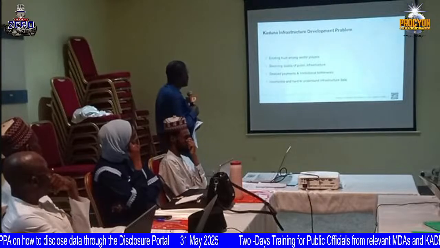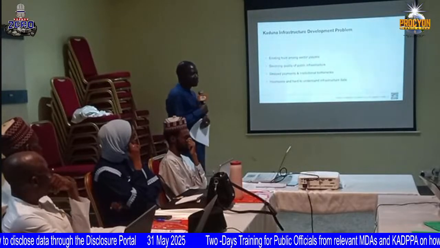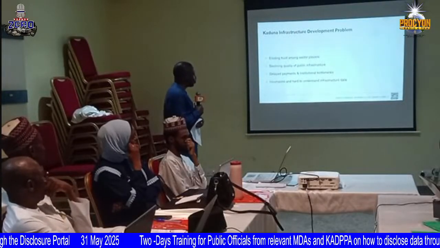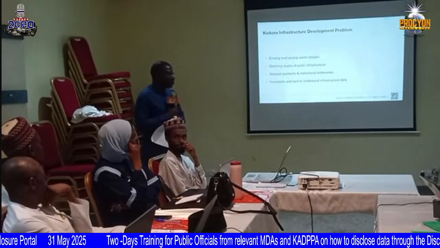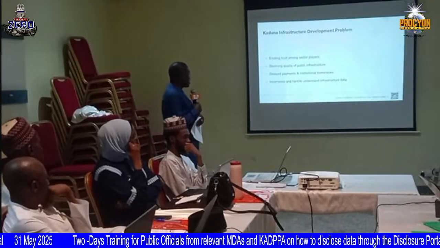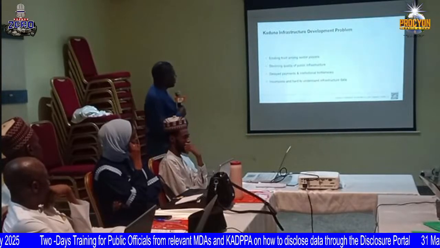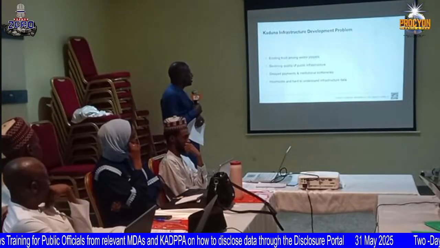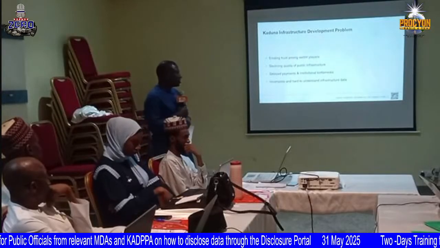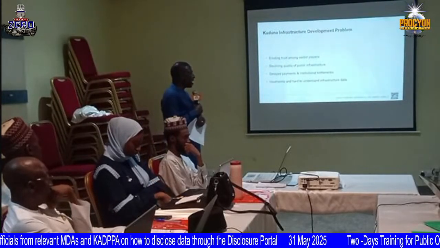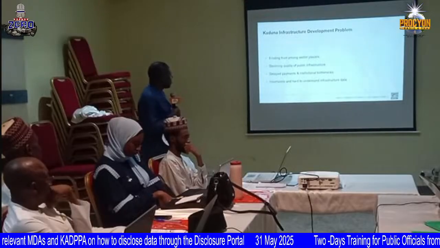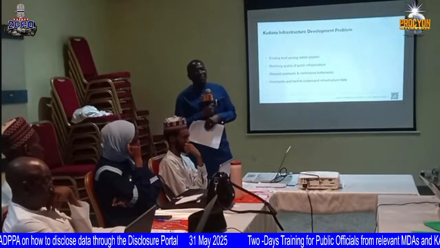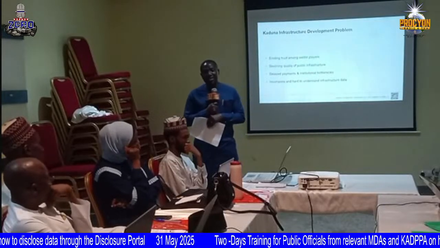And then declining quality of public infrastructure. We are in Kaduna. We know the experiences that we've been having in terms of quality infrastructure when you go to some schools, when you go to some hospitals and all of that. And then delayed payment and institutional bottlenecks. Contractors are being owed, they've not been paid. All of these issues are some of the reasons why we decided to join CoST.